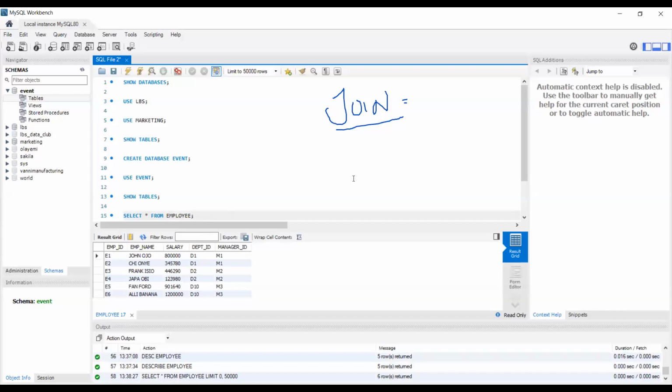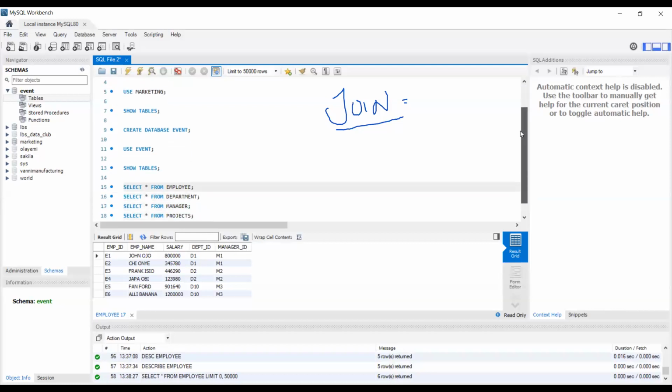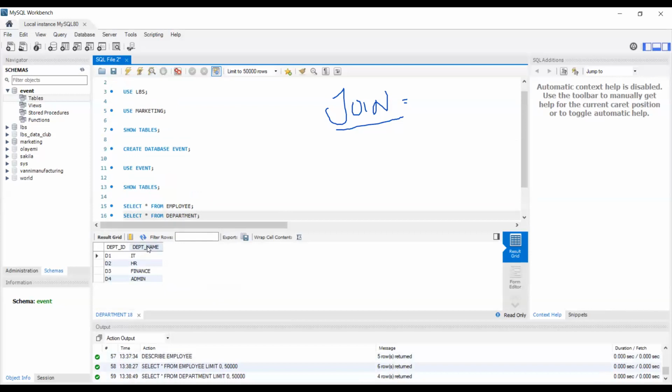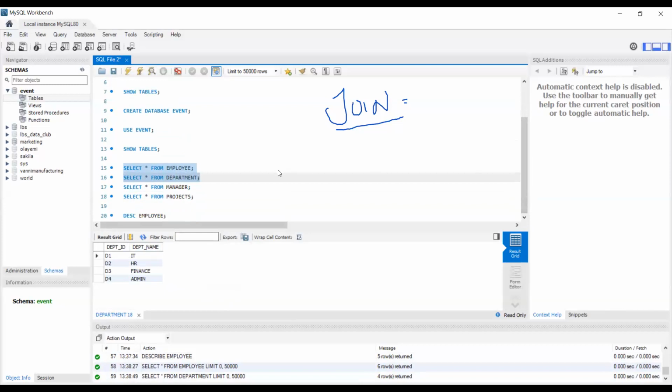However, we can get it from the department table. That means we need to write a query that cuts across these 2 tables. So that's when join comes.